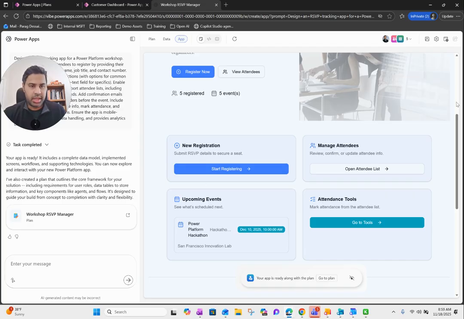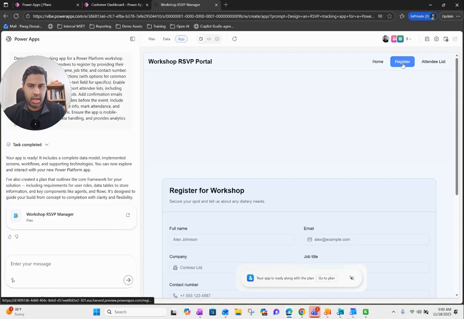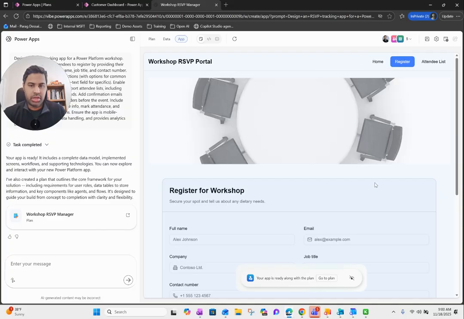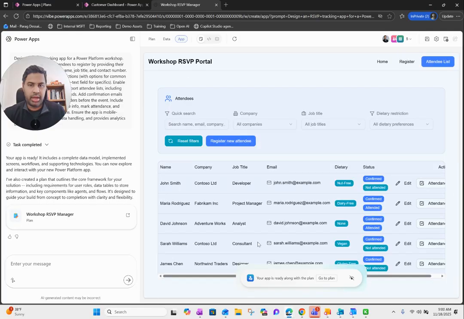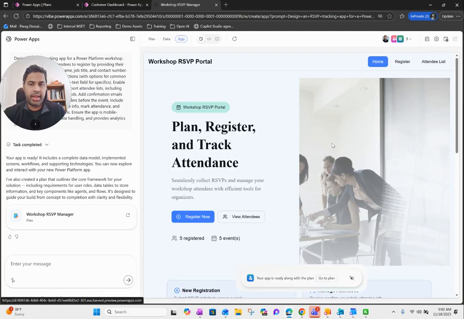So all of this is on the home page. I can click on register. This has the actual registration form, and then I have the attendee list here. So it's created this basic application with three tabs, and then I can start making changes to this application.